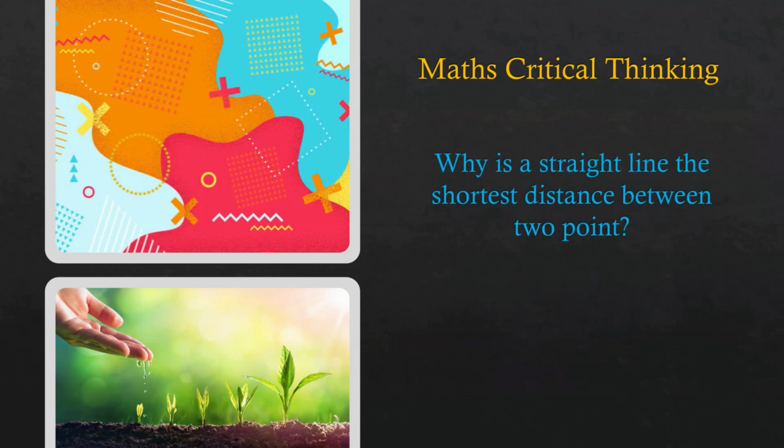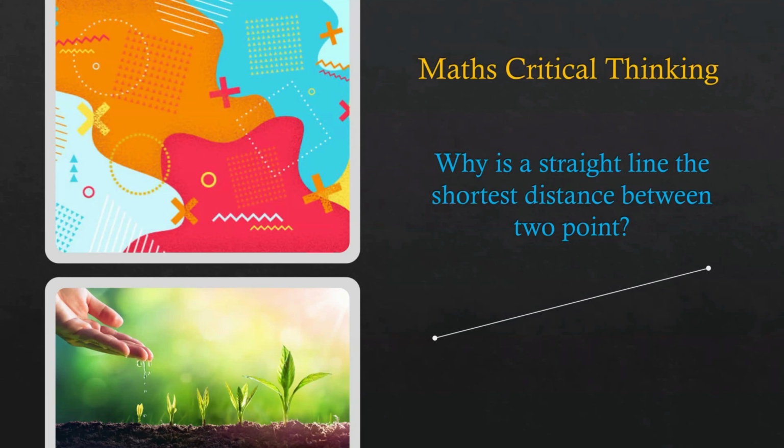Okay, so the topic of today is: why is a straight line between 2 points the shortest distance? Now, have you ever asked yourself this question? Has any teacher ever talked to you about this? The chances are no. They just say, oh, it's so obvious. You have 2 points, A and B, and you draw the line between A and B, and that will be the shortest. They never bother talking about it.